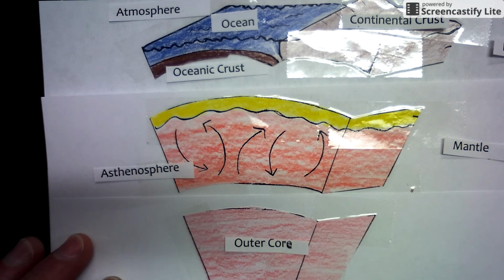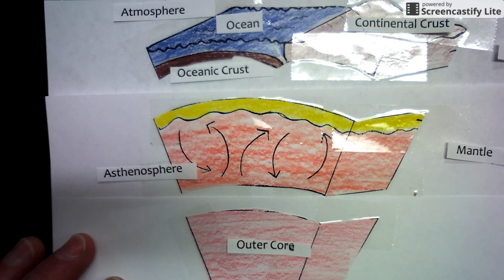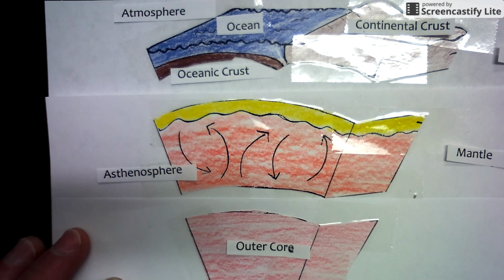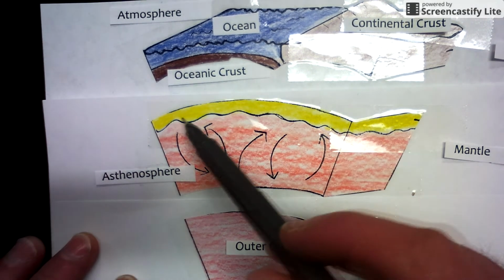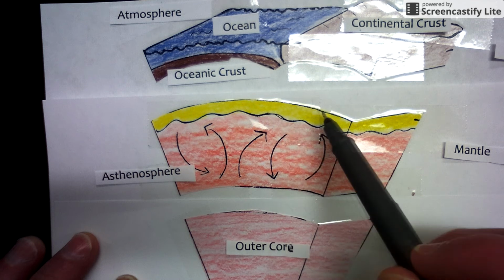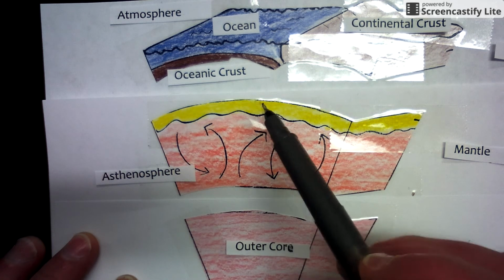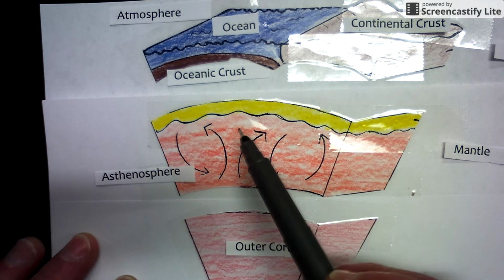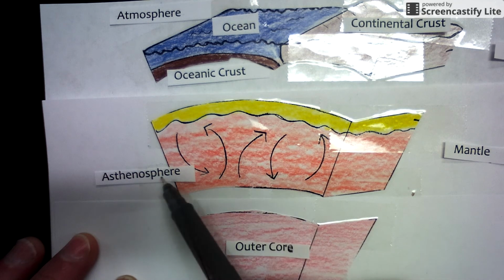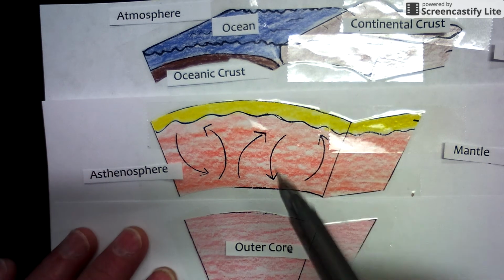So a lot of geologists will divide it into different sublayers. Okay, so all we're going to do is divide it into 2 layers here. So we have this layer, which we'll just call the upper mantle, since it's the very, very top part of the mantle. And then we have this middle to low portion of the mantle, which we'll call the asthenosphere.